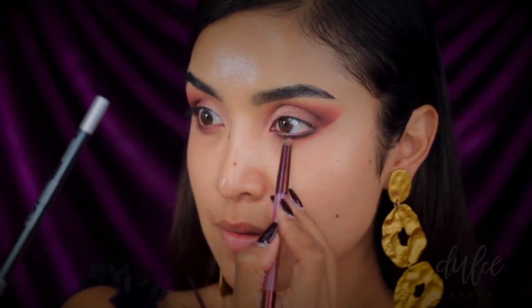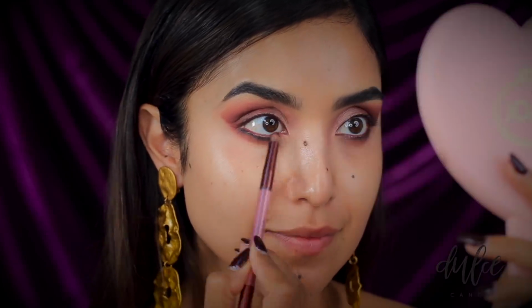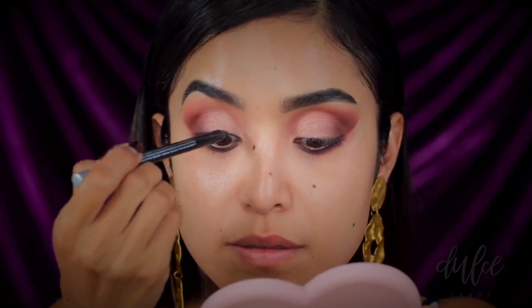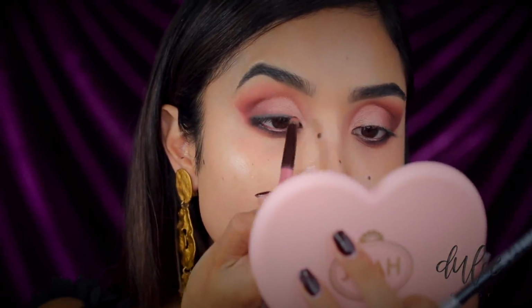And then very quickly, I'm going to use the pencil brush and just blend out and buff out the color so it smokes out. You have about 30 seconds to blend the color. So if you also want to use this as a base, you have to work really quickly because once you get this color on, it is not going to go anywhere.